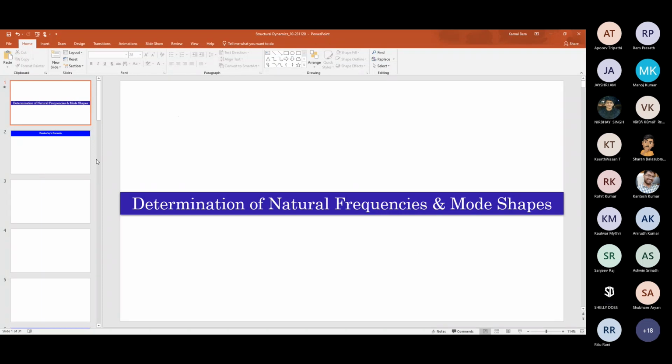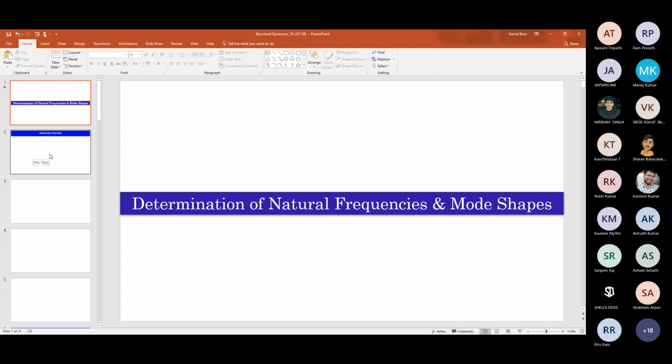So let us discuss that. You don't have to worry too much about the formulation. Formulation means how the formula is coming, or how the iterative scheme is coming, but you should know on what basis it is coming, and then you have to know its implementation. That is the most important at this level.